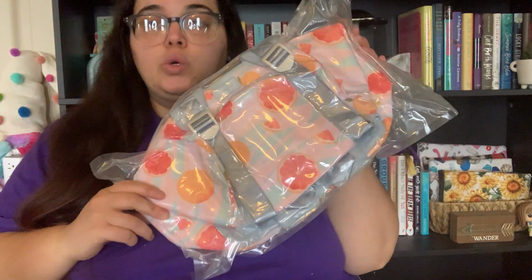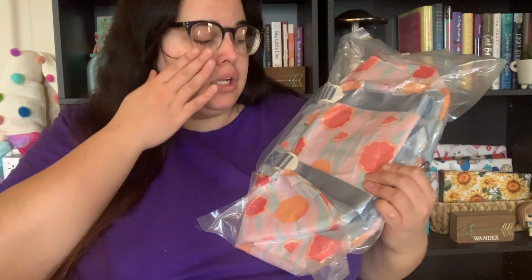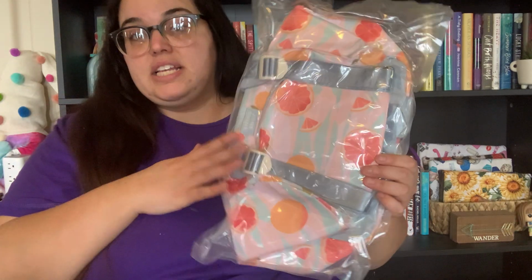And I didn't realize it was going to come vacuum packed like this, and I don't have scissors next to me. But this is the cooler backpack. I actually talked about this when I was unboxing my FabFitFun. Because I got the round towel, because I tell you guys all the time, me and Joe go on picnics. I go to my aunt's pool all summer. We go to the beach all the time. So I thought this and the towel would be perfect.